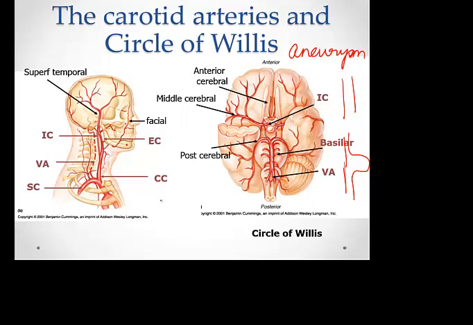This circle of Willis is often the site of aneurysms, and those aneurysms look like berries, so they have been given a special name called berry aneurysms. Often when people have a blood vessel bleed in the brain which causes a stroke, most of the time it is this berry aneurysm which has ruptured.